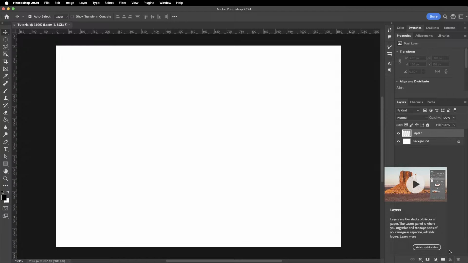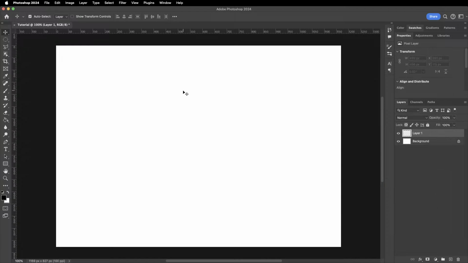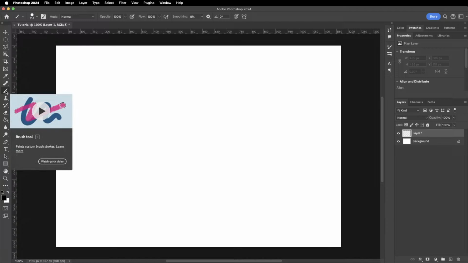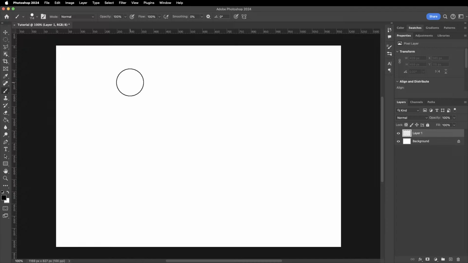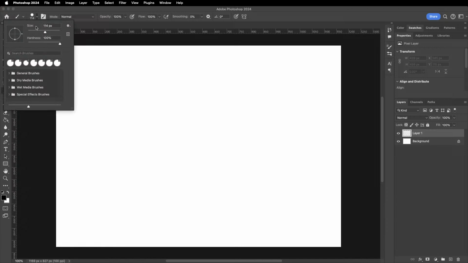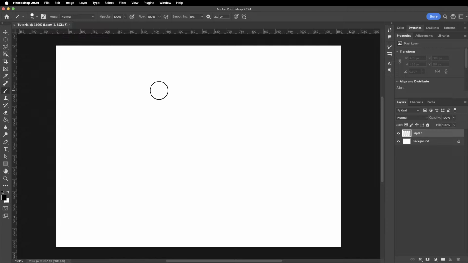Then we're going to go to the brush tool, which is on the left-hand toolbar, or you can press the letter B on your keyboard. It's right here if you need to find it. You can change the brush settings just by going to the top here, changing the size and the hardness of your brush. You can also use several shortcuts for that. I won't go into that now, but if you are interested in that, then there should be a video on the channel, I think, about that.